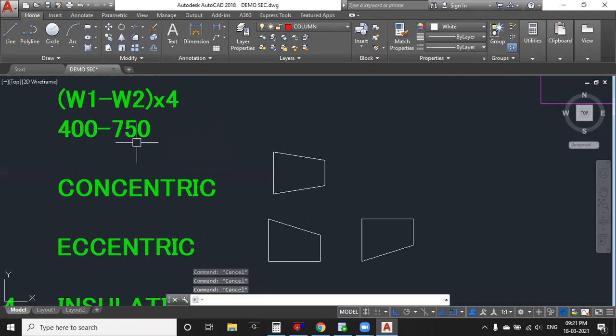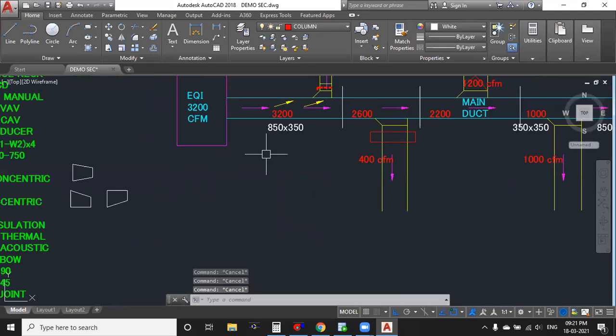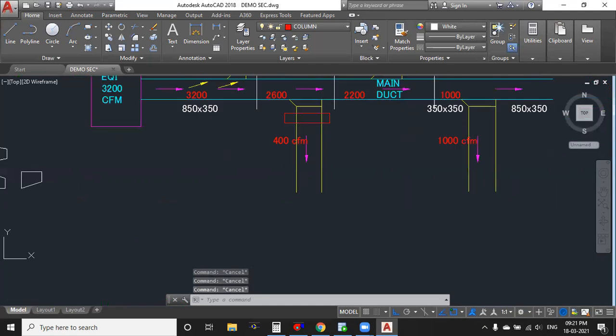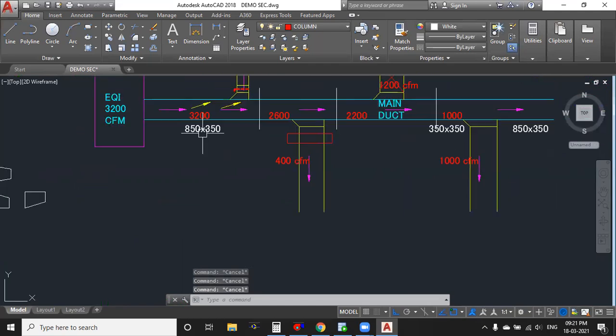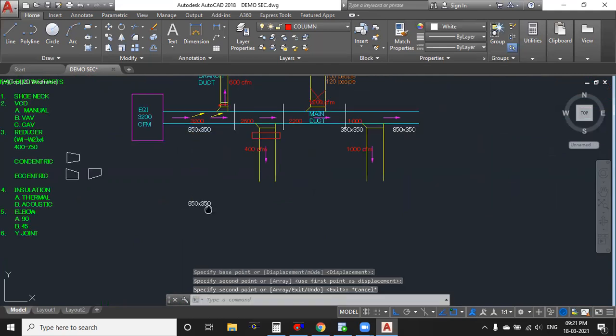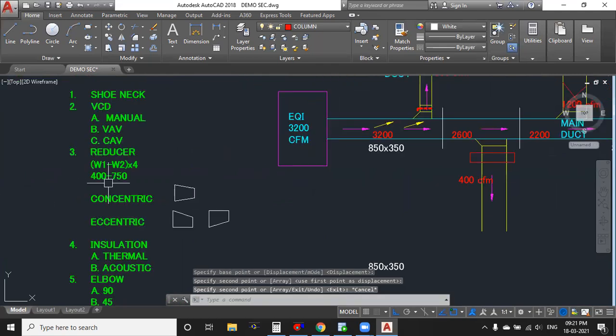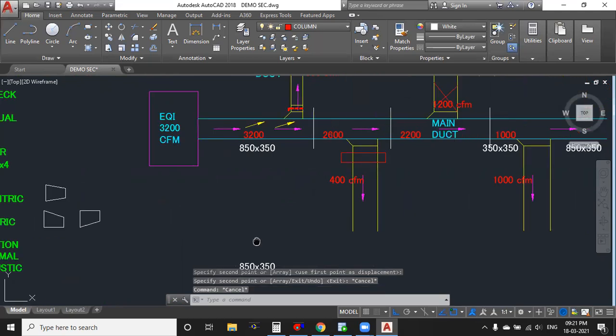So I'll take an example here. A small basic example I'm going to take here. Here the same, and the reducer we are preparing only for width, not for height. Clear?